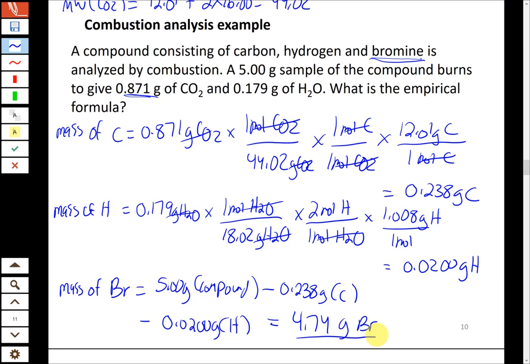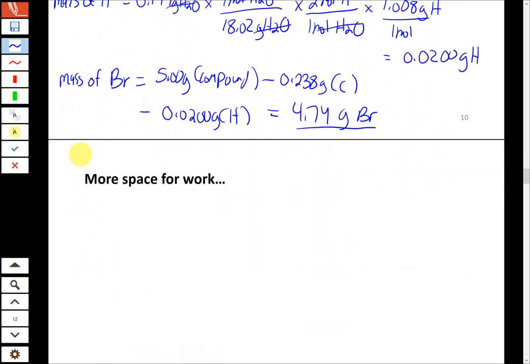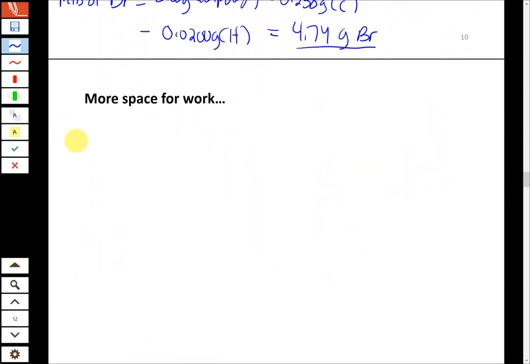So in this series of steps, and you can start to see that these problems can be a little bit tedious, I'm not going to lie. In this series of steps, we've gotten the mass of each element. So now we're off to the races, because if we have the mass of each element, we know what we have to do now to find the empirical formula. We just need to convert the mass of each element into moles, okay? All right, so let's do those second steps now.